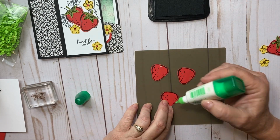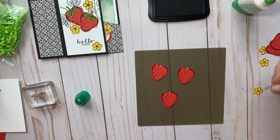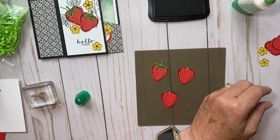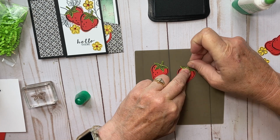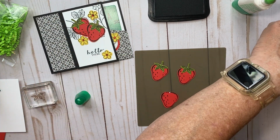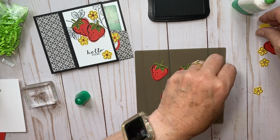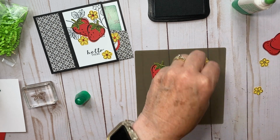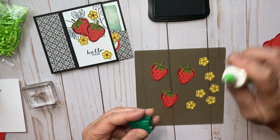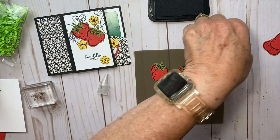2, 3. I think I only need 3 strawberries and 6 flowers. There's my strawberries. And then while I'm at it, I'm going to set my little strawberries like this. 3, 4, 5, whoops, he stuck to my thumb. 5, 6, and I'm going to use my pick-up tool here and that little bling, and this will help me not lose my bling.